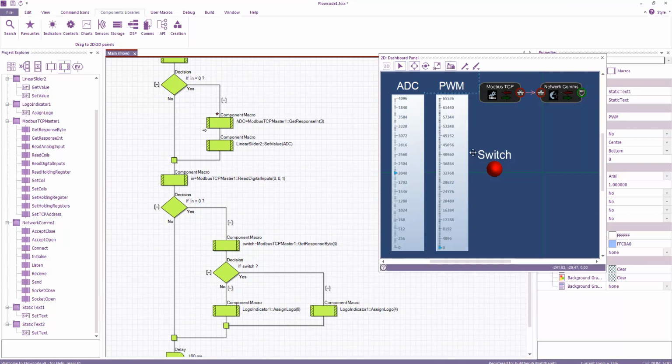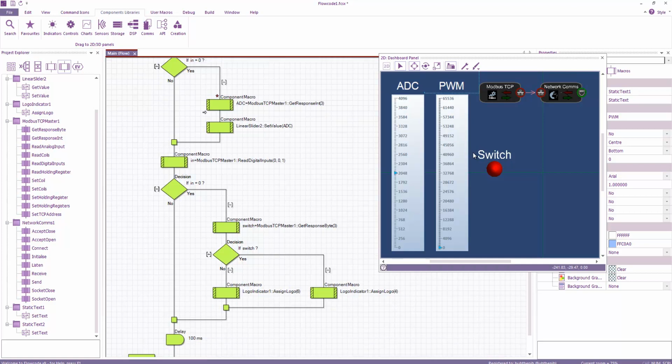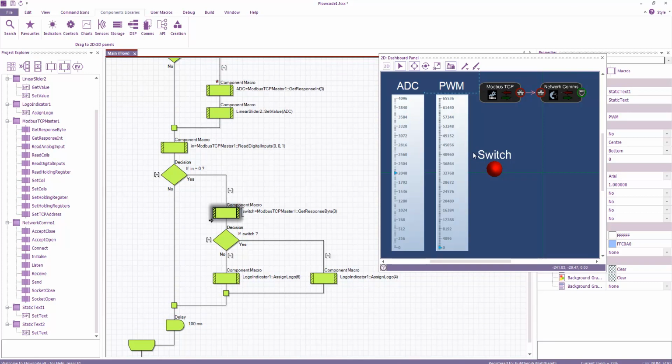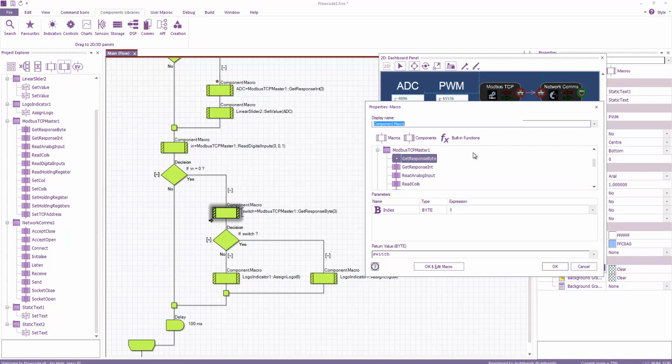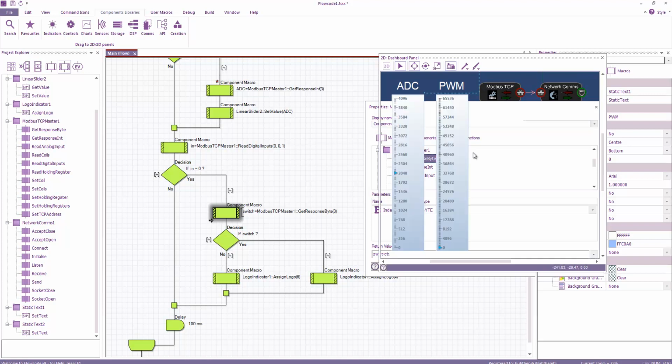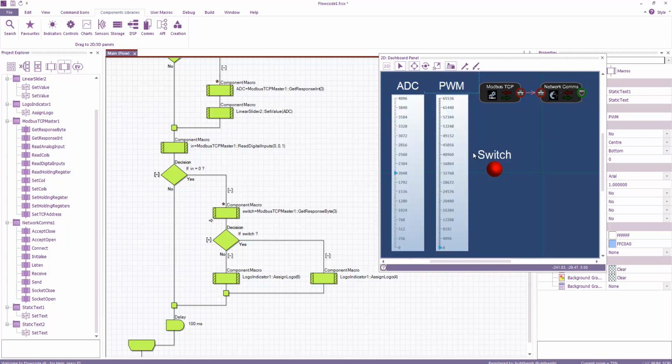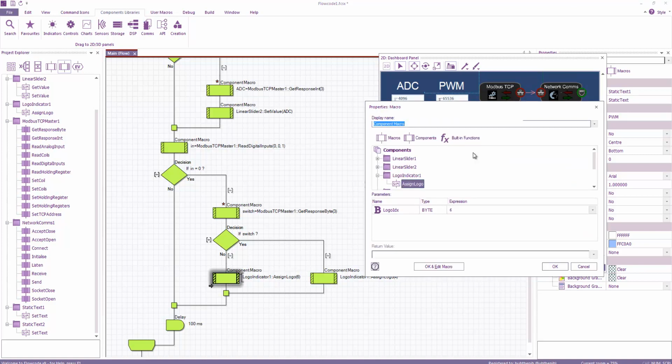Similarly, with the digital input, I'm reading digital input, address 0. I'm only reading one channel, but we can read multiple channels here if we want. If in is 0, so if the command is successful, then this time I'm getting the response byte. You can see that again, for the index, the value of 3 is data 0 and 4 would be data 1. I'm storing that into variable switch, and then I've got a decision icon which says if switch is not 0, yes, then we'll assign this to be green, and no, if it is 0, then we'll assign this to be red. If we look here, we can see what the actual values are. So we can see that 4 is green and 6 is red.